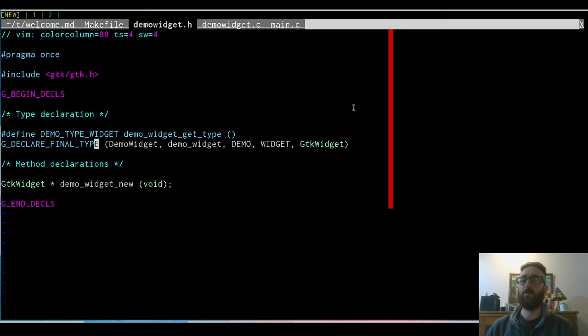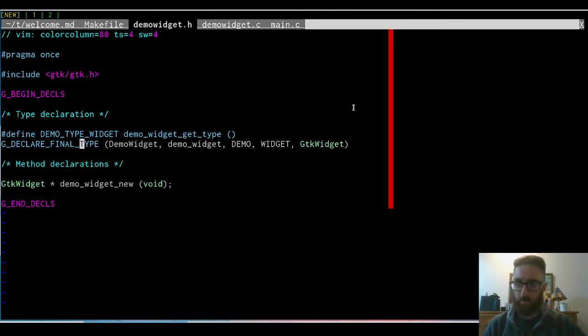Now there's two reasons why we're using a final type. The first is that it's just a simpler type to wrap your head around, so that's a good thing, at least to start out with. And second of all, the documentation is pretty clear that if you're not really sure what you want to use from the word go, use a final type, because you can always convert that to a derivable type without breaking ABI, but you can't necessarily convert a derivable type to a final type without breaking ABI. So two reasons right there to start with a final type.